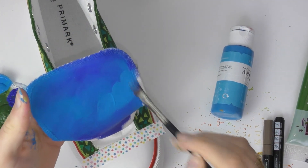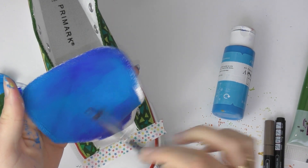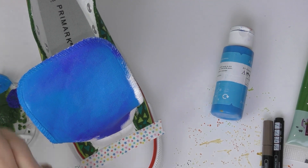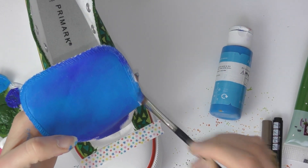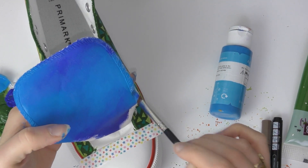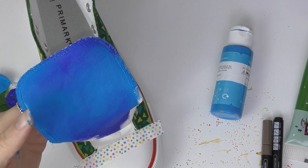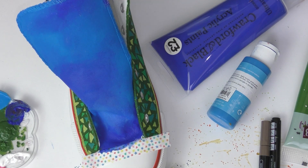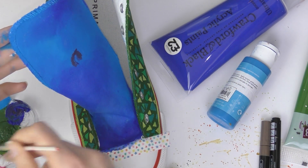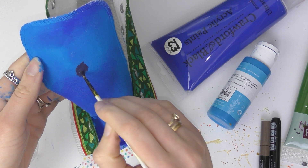I thought I would do a nice water scene and paint some shadows of fish in there as well, because in Animal Crossing you fish but you don't always get fish — sometimes you get tires and cans and old boots. I decided to paint a couple of fish shadows and used my trusty mix of blue and brown paint to get the dark shadows, doing three or four on each tongue. When I put the laces on you don't really see as much of it as I thought, but it looks really good without the laces so you can see the color and contrast — I think it still works out really well.